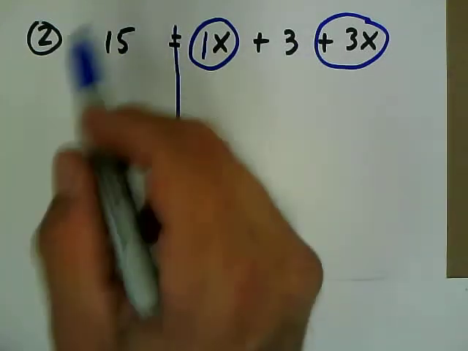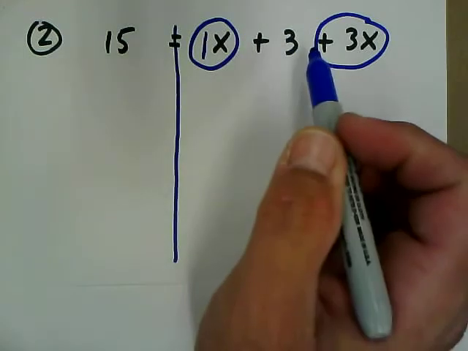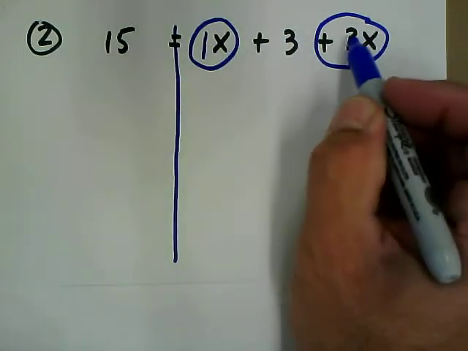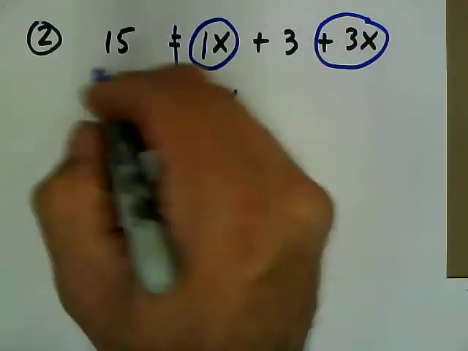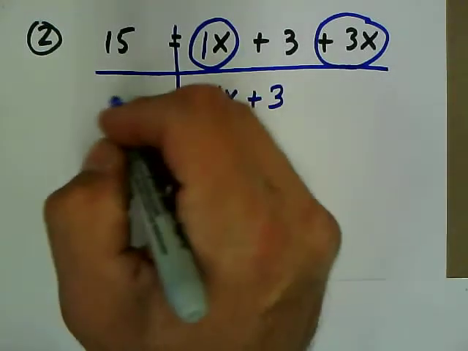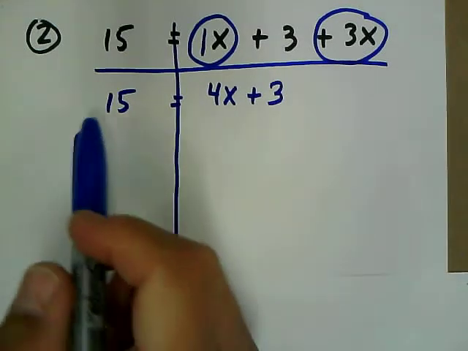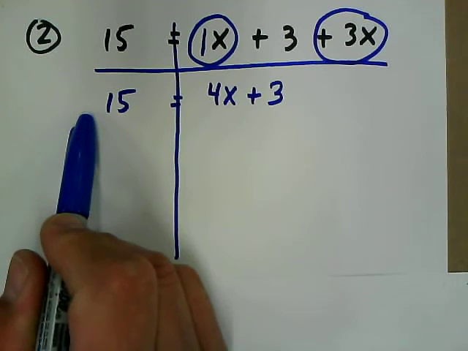We look at the other side because we do that over here. There's nothing over here to combine. We do not combine across, only on one side. So 1 plus 3 is 4x. We did nothing with that 3, so we bring it down. We bring down the 15 and the equals. There is no extra variable over here. There's no variable, so we don't have to do step 3.